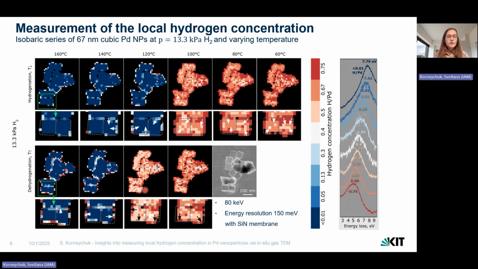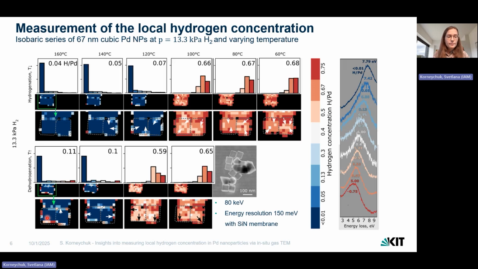We also see hysteresis, meaning that at the same temperature and pressure, during hydrogenation the particles are in the solid solution phase, and during dehydrogenation they are in the hydride phase. This is quite normal for the palladium system. What is also interesting is that after the hydrogen left the core, the shell still remains in the palladium hydride phase, at least within the scope of this experiment of about 10 minutes.